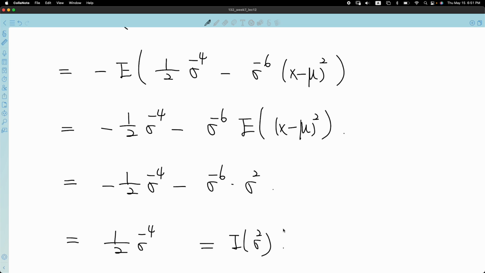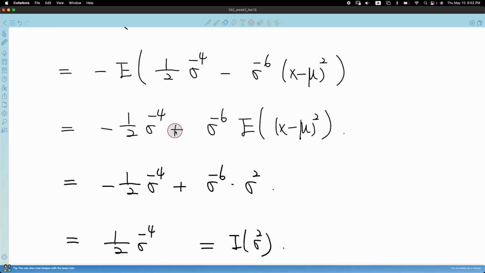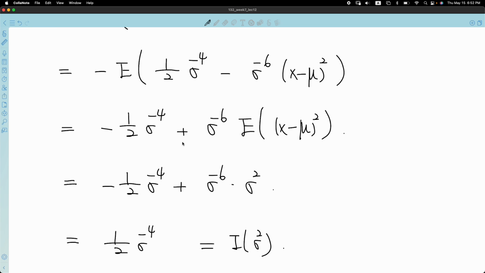Any typo? When you go from, let's say, the top line to the second top line, here, distributing the expectation, the negative. Okay, perfect. Thank you. This one, it's the plus, right? Yeah. Thanks. Yeah, I made typos when I speed up things. Any other? So yeah, sigma to the negative 4 and then minus 1/2 copy of sigma to the negative 4. So there's positive 1/2. Okay, and then you can just use the 1/n.